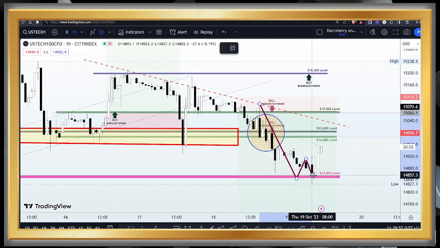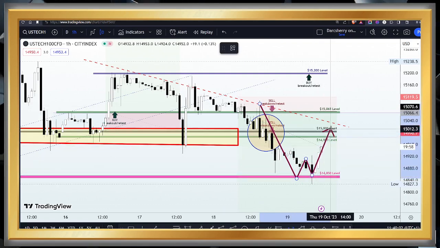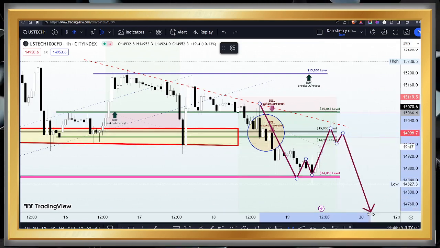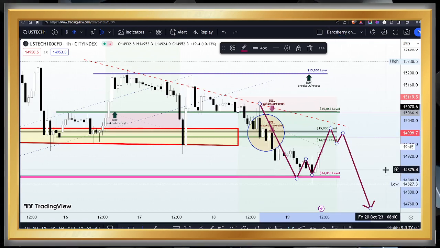Will it be a retracement of that impulsive move where we might likely see price retrace back into that zone, that is the $15,000 zone, where it also shares a confluence with that descending trend line to incite a downtrend scenario? Now, this is one of the perspectives we are going to be looking at today.